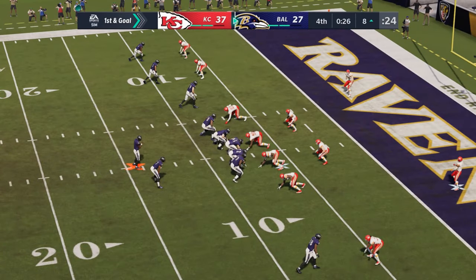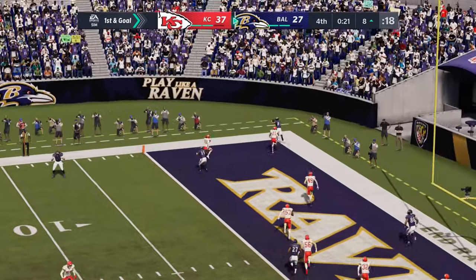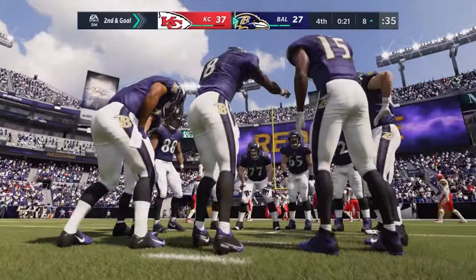So now after the face mask penalty, here's first and goal. Again, Jackson to the end zone, but it's incomplete. Trying to get it to Willie Snead there, but it'll be second and goal.